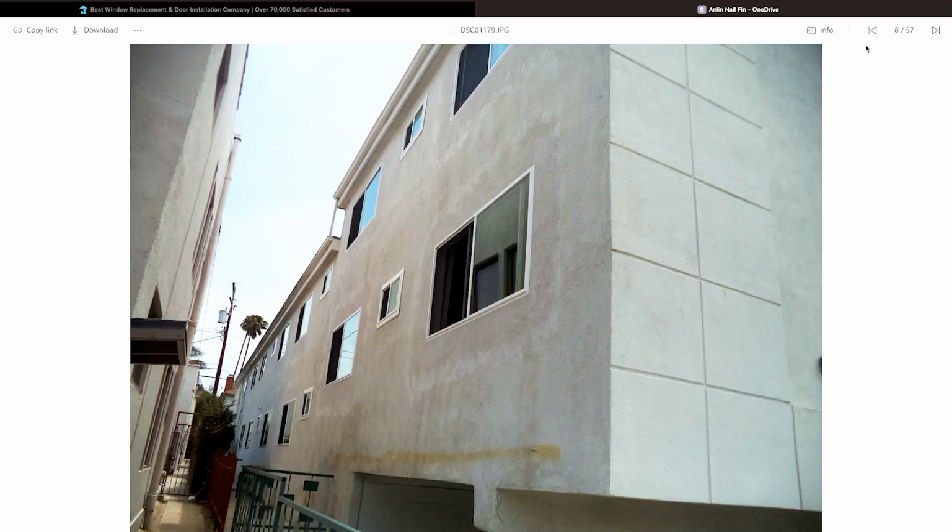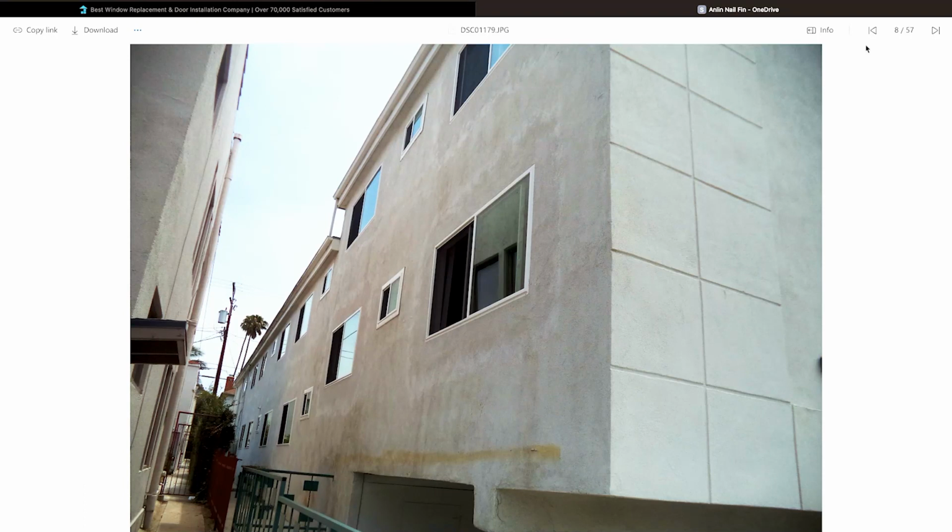So one aesthetic detail to nail fin is not having that retrofit border. You'll see that trim on the outside of a retrofit. You won't have that trim on the exterior of a nail fin in most cases. Now, our guys are so talented, they can actually make it look like a retrofit even when it's new construction. But generally speaking, if you're not concerned about the aesthetic, this is on the side of the building, it didn't really matter to them as much. We'll just do a nail fin application.